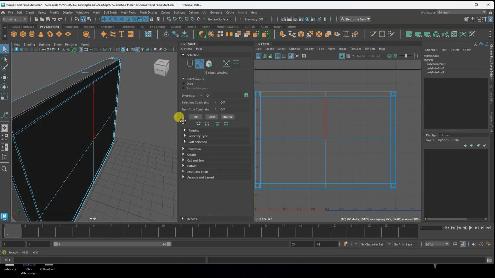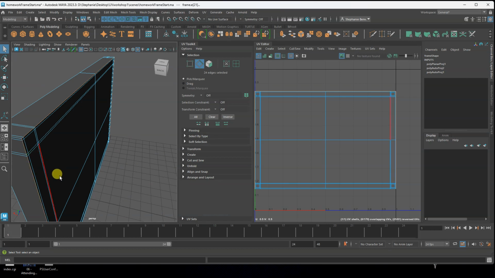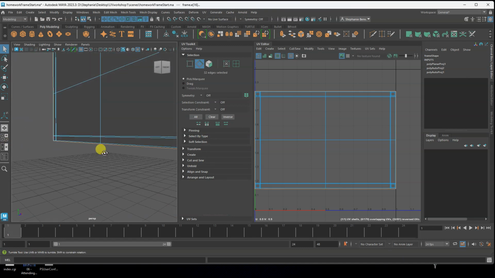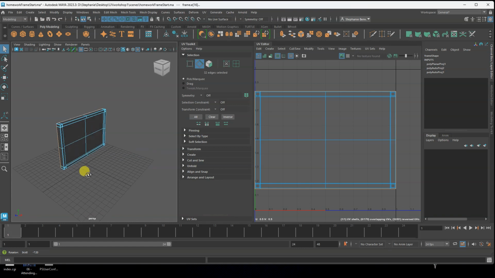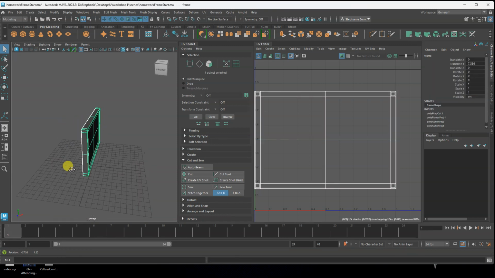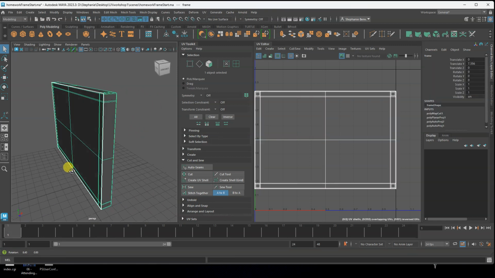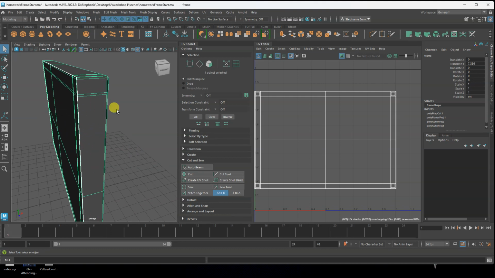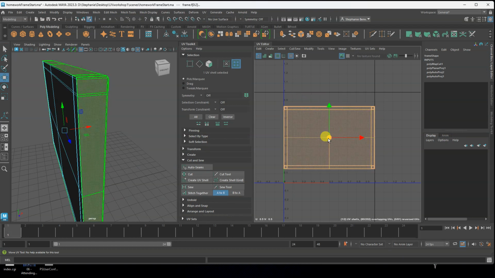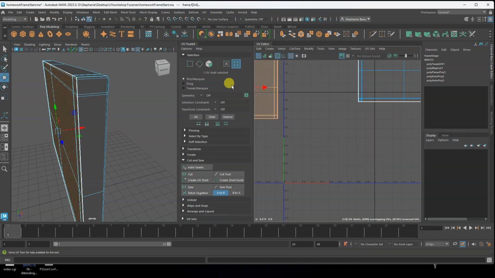So I'm going to get the whole back of this as something separate, which makes sense because the back of that is probably not going to get seen very much. I can double click all of those, and then I come over here and I say cut. Now you can see that bright white outline, that's telling me that there's a cut, that these are now two separate UV shells, which means I can come over here, right click UV shell. That's the front, and that's the back.